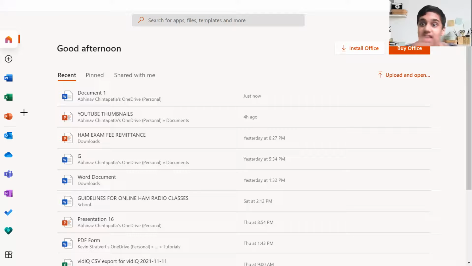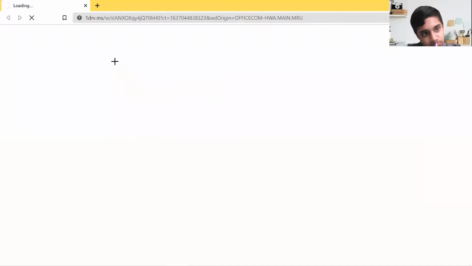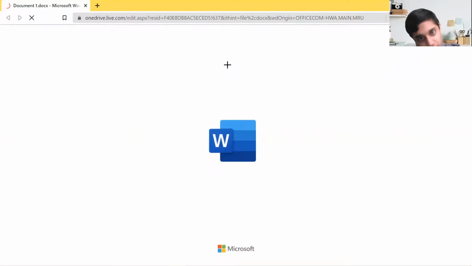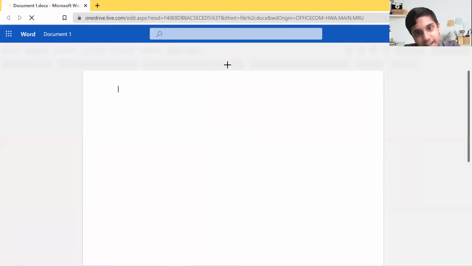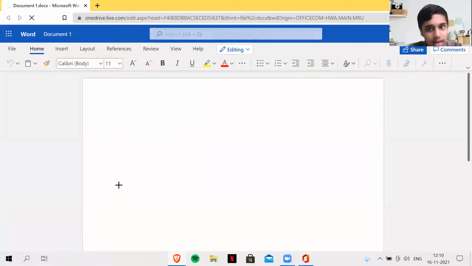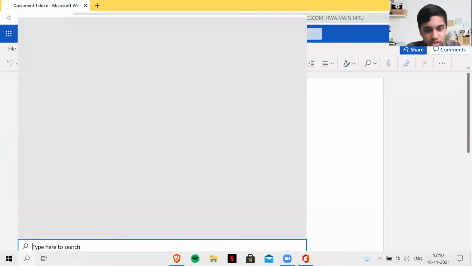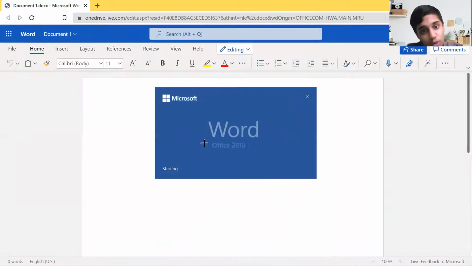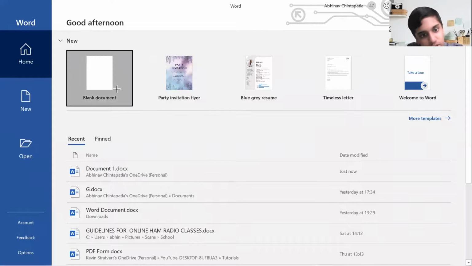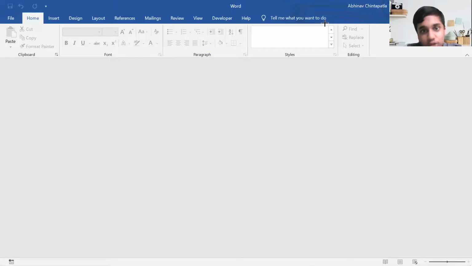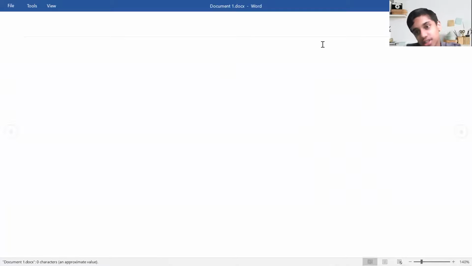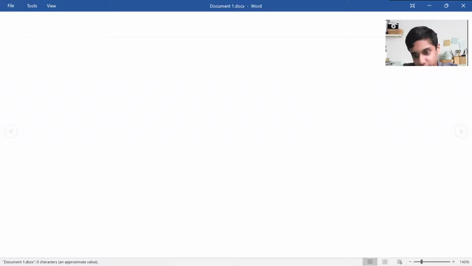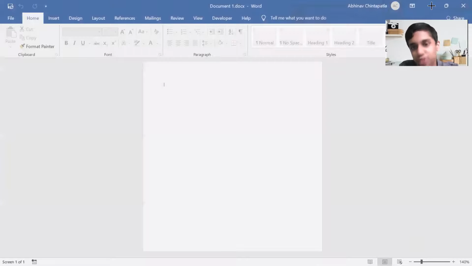If you want each app to be separate, like PowerPoint and Excel, those have many more features than the normal one. If you open Word here, you'll realize there are very few options, but it's good enough, right? You have the editing tool, the designer tool. But if you open the Word app, you have so many more icons to see.